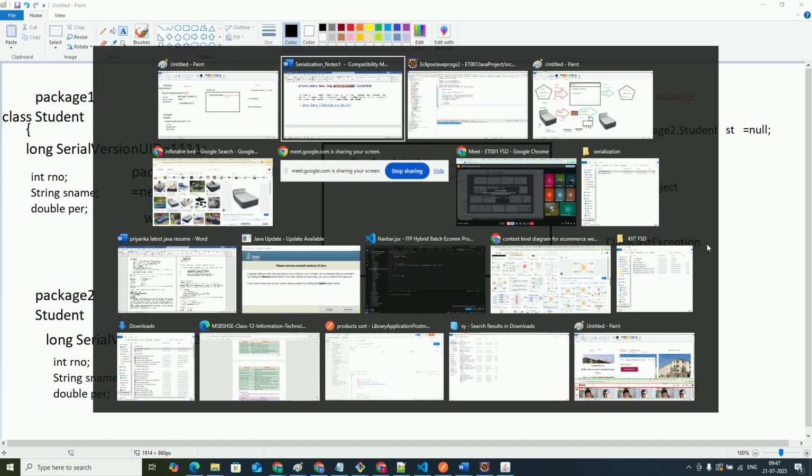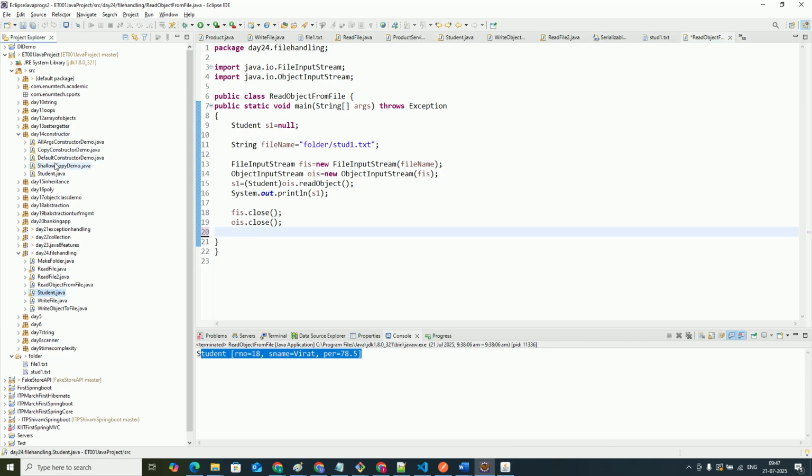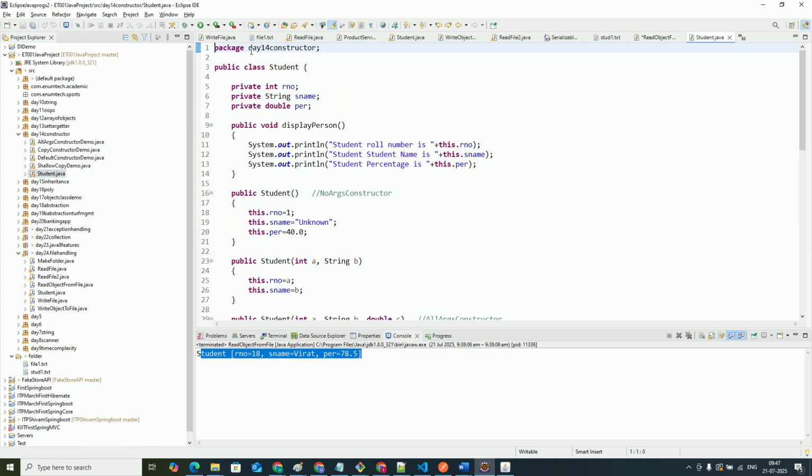If you want to try, we can try. So we have a Student class now, maybe from some older packages, with a constructor. See here, this Student belongs to which package? It has the same name, roll number, percentage, same to same, right? So let's try to unserialize in this.